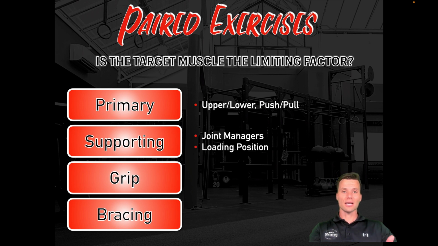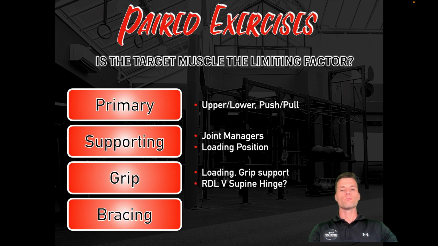Then we can look at things like the supporting structure. An example I often give here is the goblet squat. If I hold the kettlebell here, my shoulders are still working. So even though it's a lower body or knee dominant movement, if I paired that with a horizontal push, like a dumbbell bench press or a press up, that might not work too well because they're both competing. Then we have grip. If I've got a vertical pull with a hip hinge or something like that, of course, they're both going to be very grip dominant. So can I add grip support if I need to? That's one of the modifications I could make, or potentially go with a supine hinge, so glute bridge or hip thrust. And then lastly, bracing.